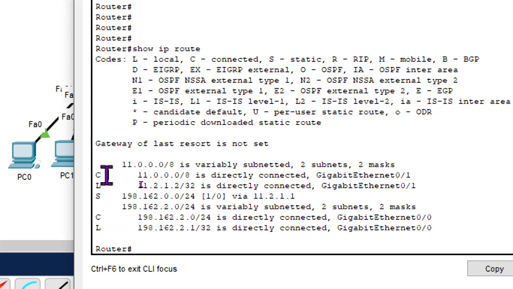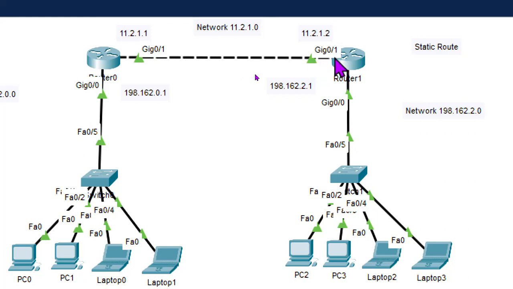It shows you this is directly connected and this is a static route that we configured, and this is what the router was able to learn about this particular network. Even this one, it was able to learn by itself because we configured this static route, and this is the direct connection of this particular router. It's connecting to this local area network and it's connecting to the link directly. The two C's you are seeing here represent the 2 ports that are directly connected.